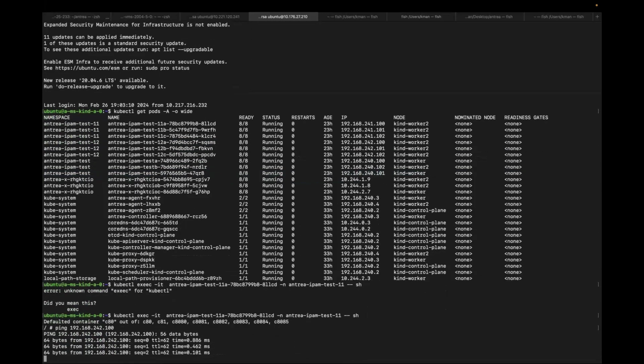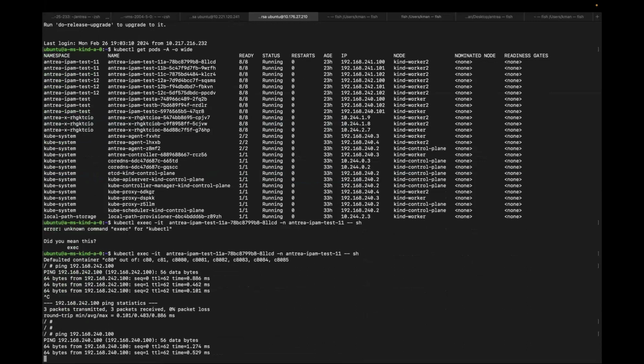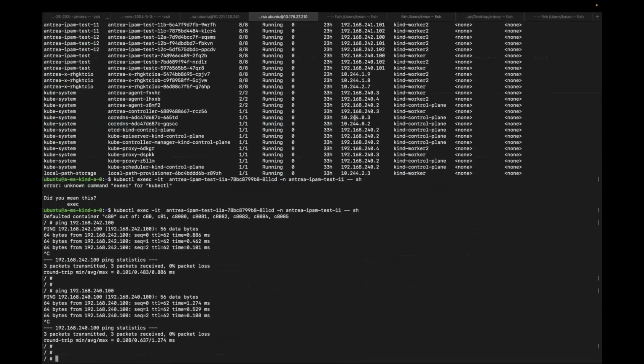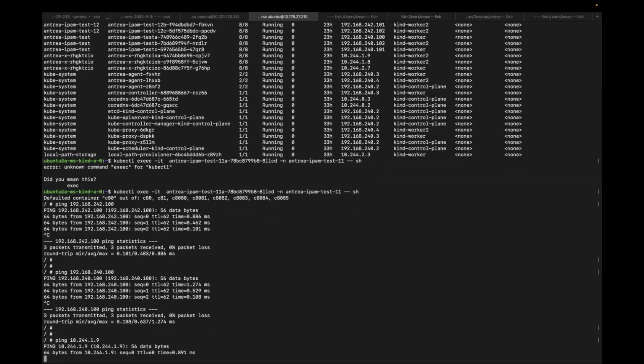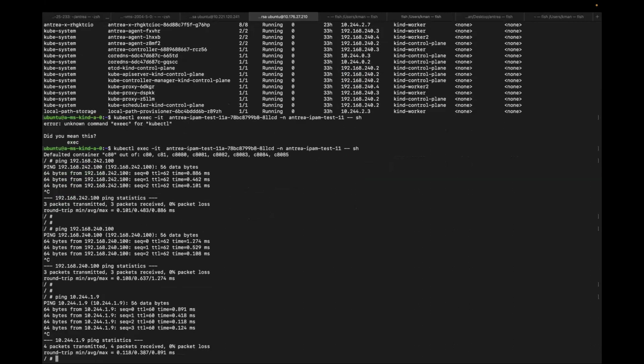So we can ping it, or we can ping this IPAM. Or for the 10 ranges, we can also ping, because we have added the route for it.